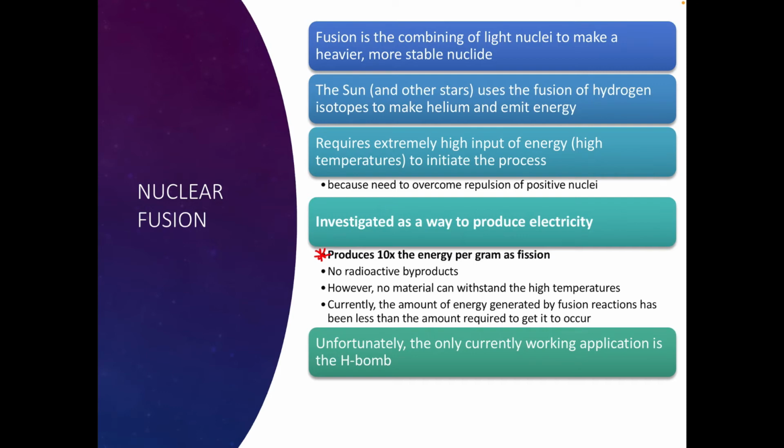Currently, the amount of energy that we need to put in to make the fusion reaction happen, even if we can do it, is so great. We have to input so much energy that the amount of energy that we're getting out is actually less than the amount that we're putting in. So it doesn't make sense for us to try and use this as a viable energy source. Right now, the only working application of fusion is the hydrogen bomb, which is unfortunate.